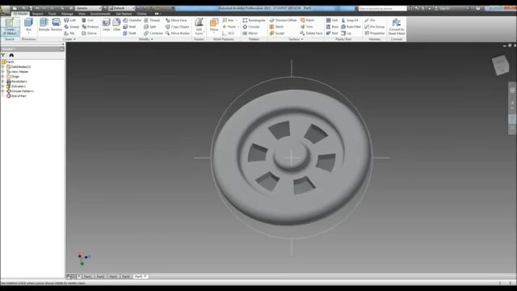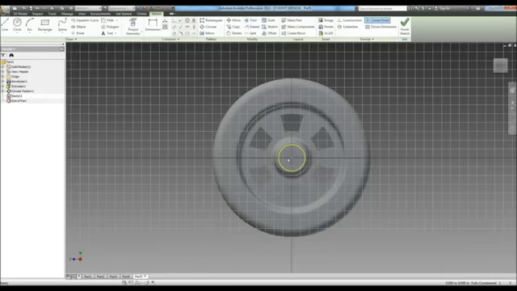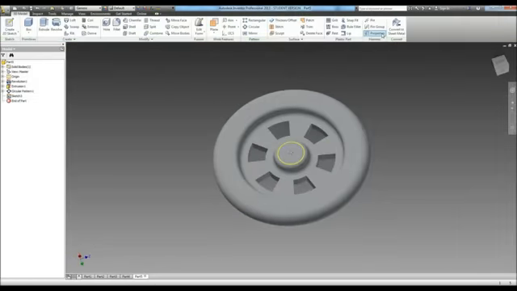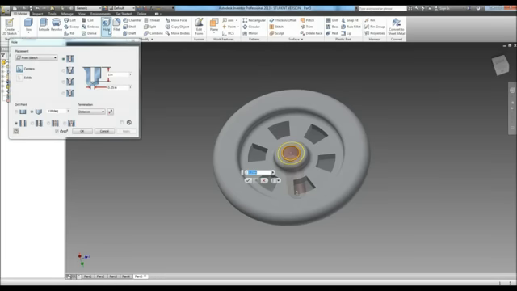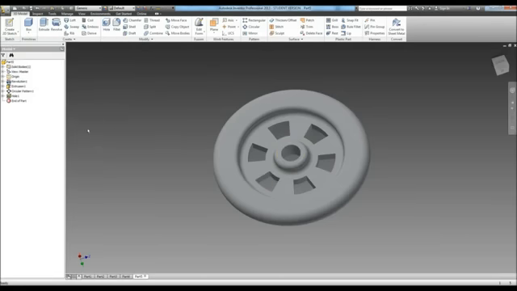Now go back to the front of the wheel. We need to do a hole through the center. Do a point right on the center point there. Hit finish, click hole, and it tells us it is a 0.280 through hole. So we're going to do through all, 0.280. And there's that. Now we need to put in our peg and go ahead and get that in there where our arm will attach.